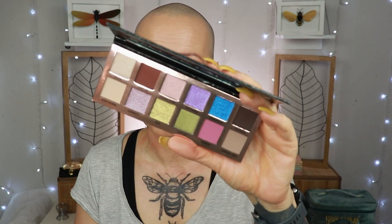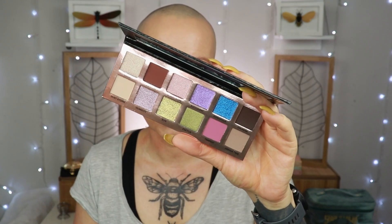I can show you the PR palette. It's the Moon Monsoon — the Desert Monsoon palette from What's Up Beauty, or What's Up Makeup. It's very, very pretty. And I thought about using this, but honestly, the look that I have in mind is so simple that I don't want to use this palette for it because I want to give it its moment to shine. So a video with this one is coming as well.